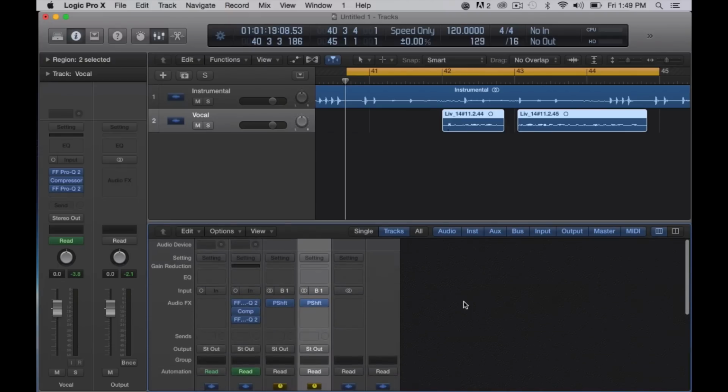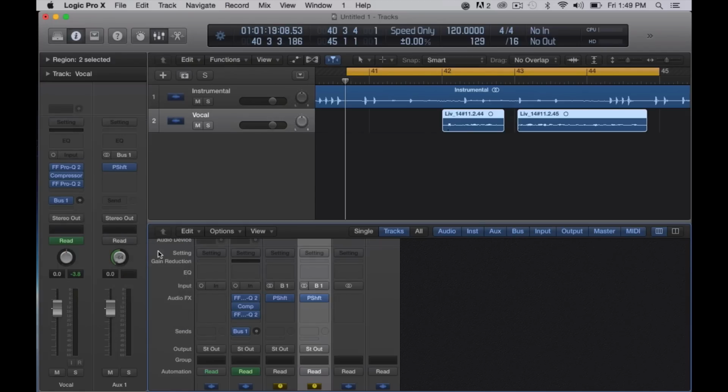And then the final step is you're going to send the main vocal track to the input of the buses, so bus 1. Then as you ride this fader up and down, you'll be able to hear the effect come in pretty significantly. So I'm going to go ahead and do that, and then I'll ride the fader up and down, and then you guys will be able to tell the effect when it comes in. So here we go.